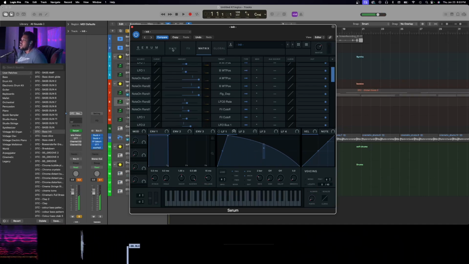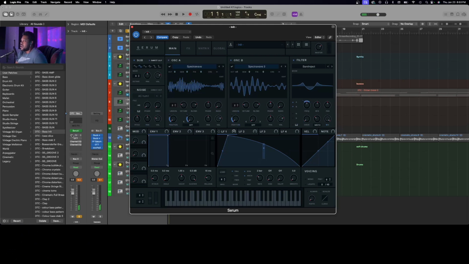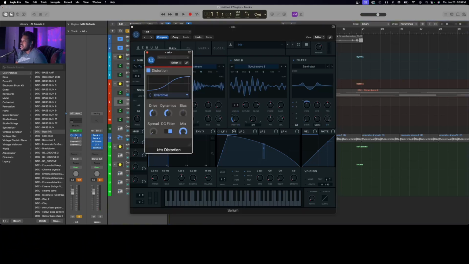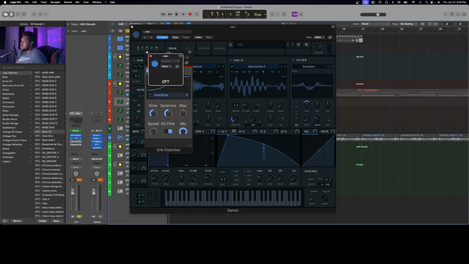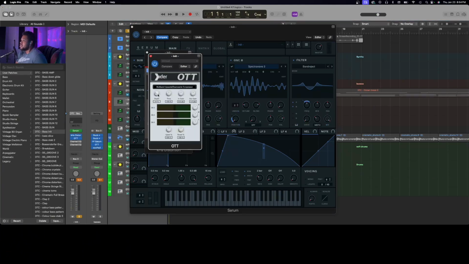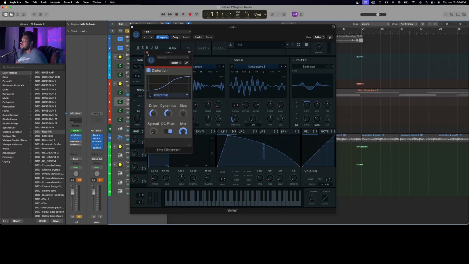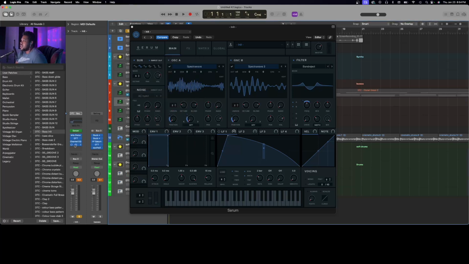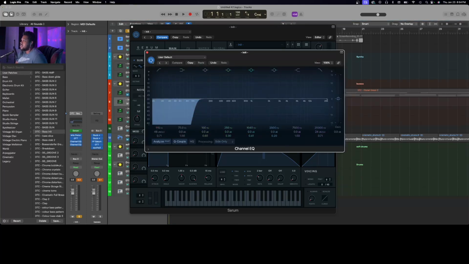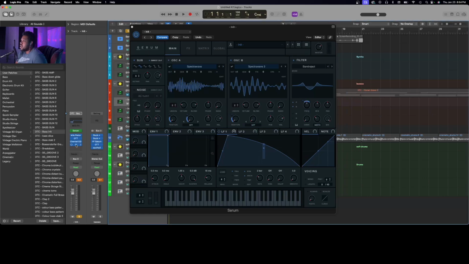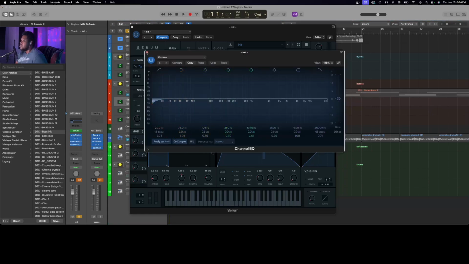That's pretty cool. We got some post-processing here. All I did is add a distortion overdrive at 6 plus dBs, OTT at 24% depth, and that's really it. And then side EQing the high pass so the low can stay mono, and an extra EQ just to see what it sounds like.